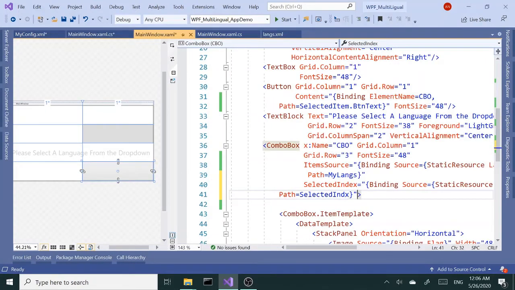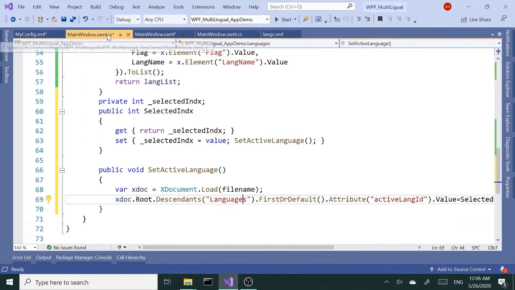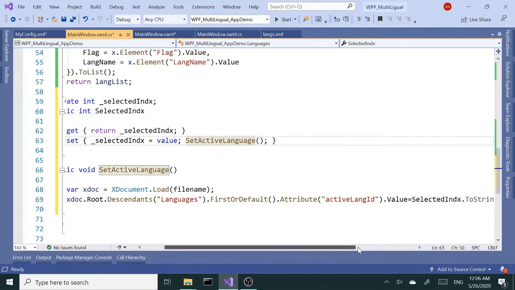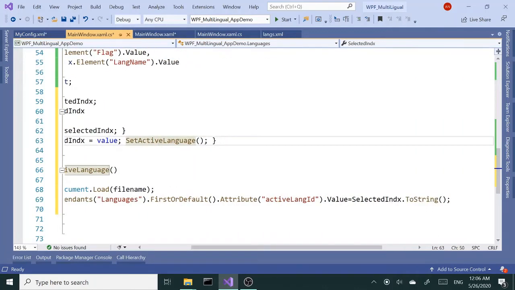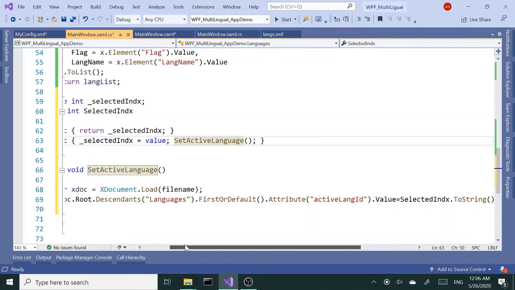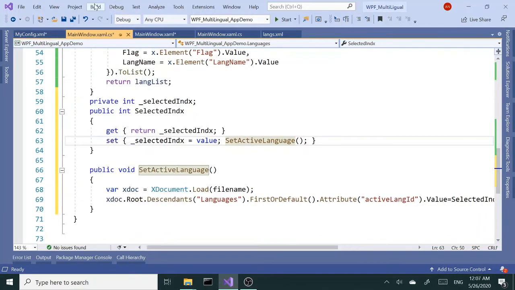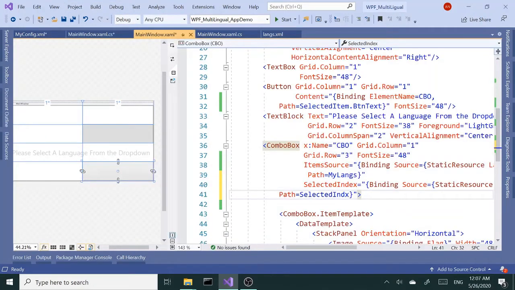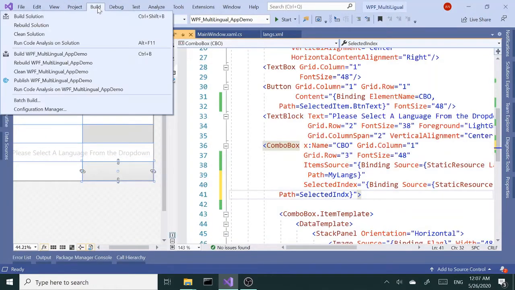So this means when we run this application and we change the selected language, it's going to come here and run this method and then set the value of this attribute in our XML file. Let's build this and test it out. Okay, let's build this.